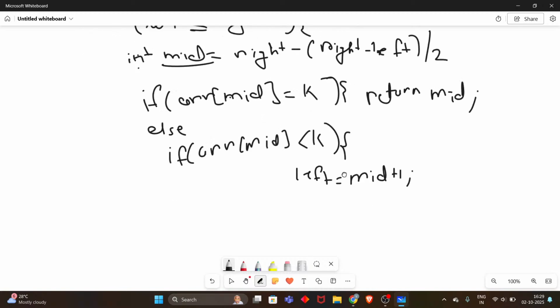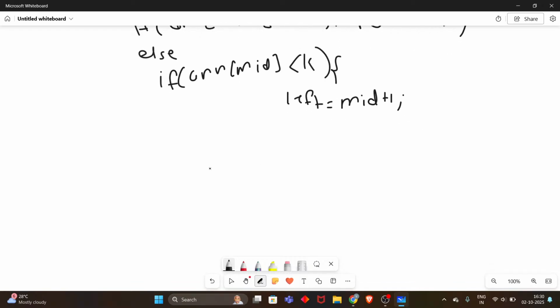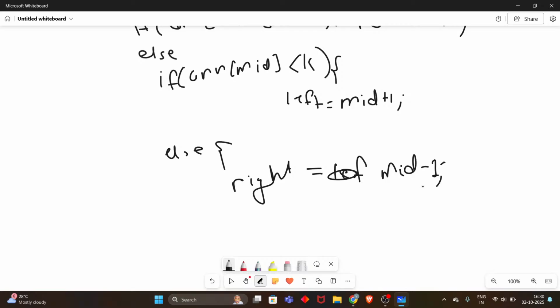Else, when the mid element is greater than k, we make right equal to mid minus 1.